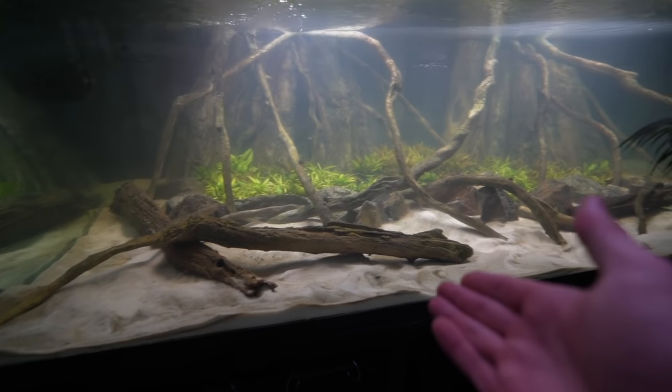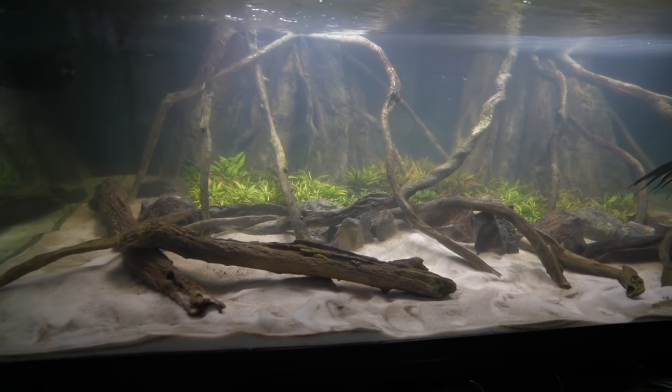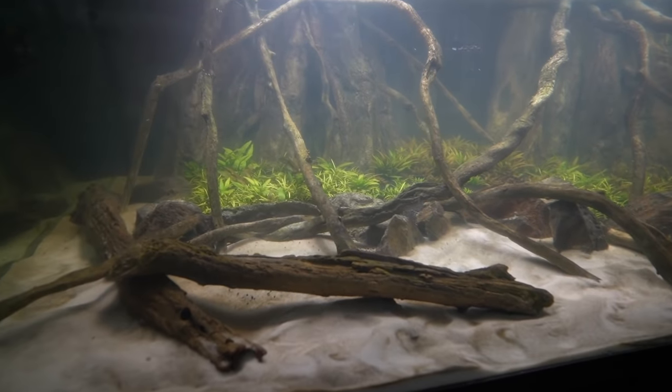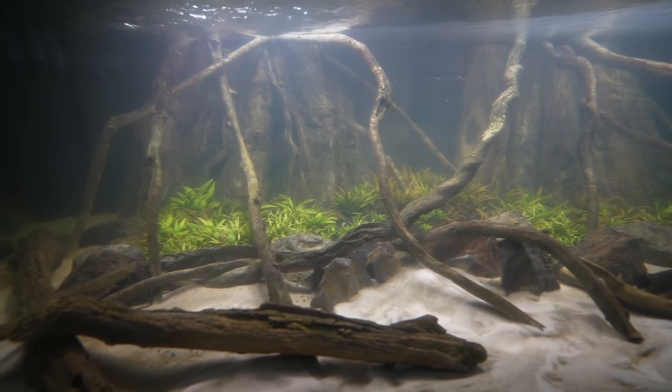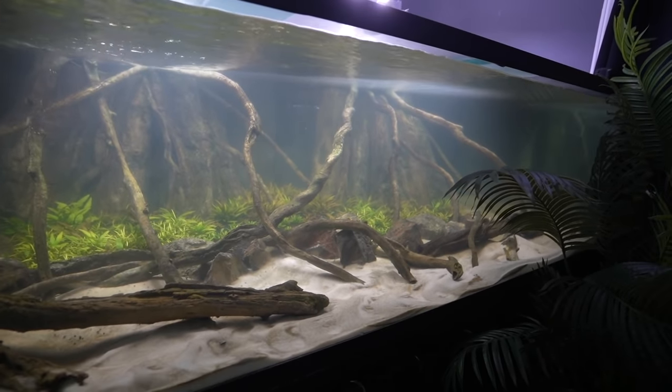We have tons of surface area in the sand, as well as all the decorations that bacteria is gonna grow on. You have to remember that bacteria is an organism that lives on a surface. It doesn't live in free flowing water. It does need a surface to survive on.